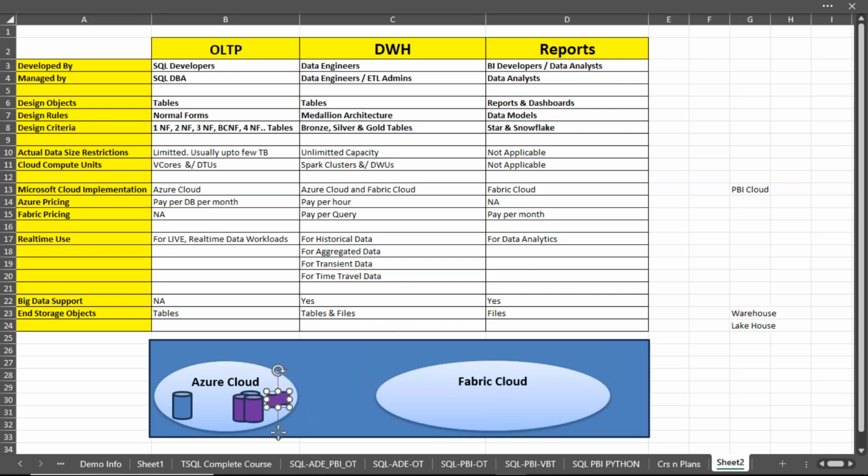In Fabric cloud, we have no OLTP environment as on date. There are few cases where we store files and warehouse together called lake house, and there are few cases where we directly store only warehouse. Lake house means files plus warehouse, files and tables both, whereas here only warehouse can be stored, the other part.